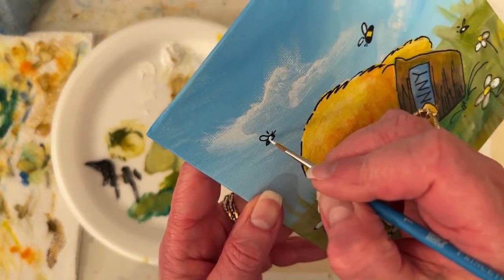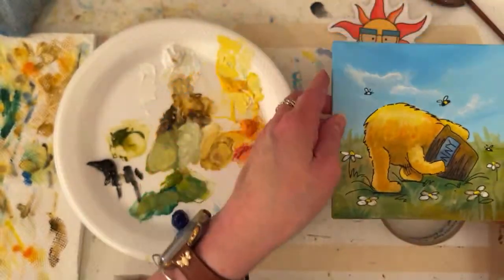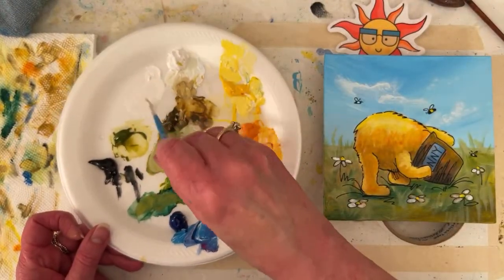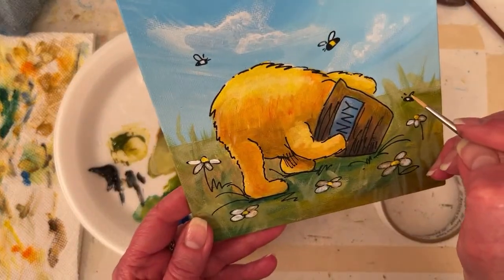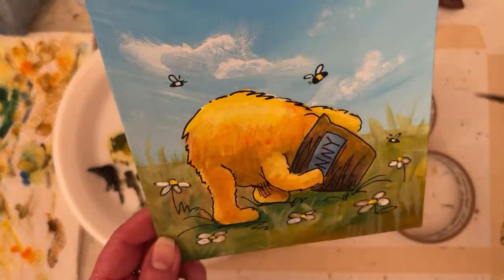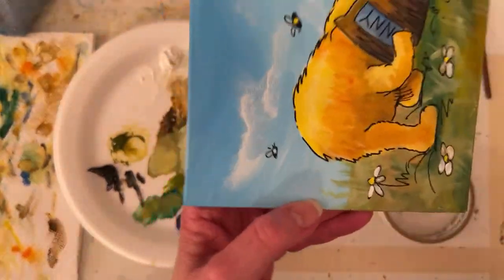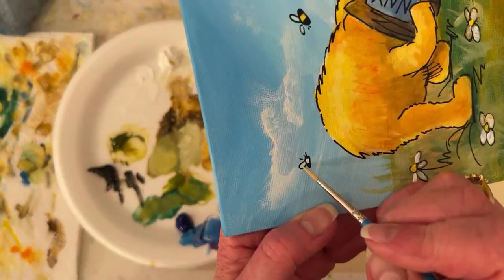This will be a little bit more than a dot. And then thin out my paint, which is definitely overthinking it. And fill in the wings so they're a little bit more transparent. Whoops. Don't like that. There we go. Clean little wet brush is helpful. I don't know if you guys could see that even on the stream. I don't know if this is even going to show.